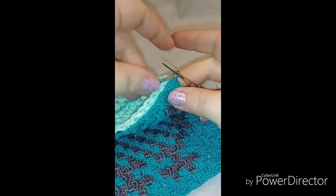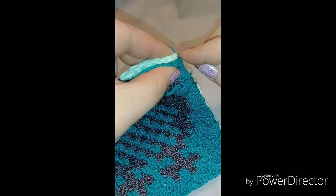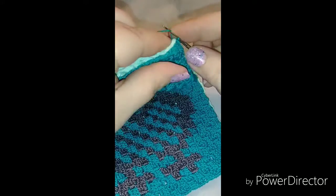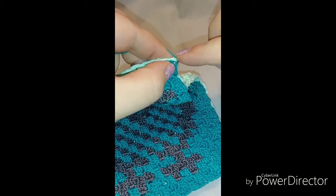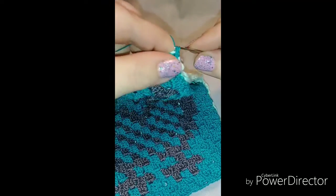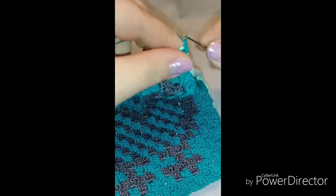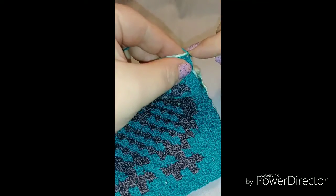I just lay them both together, and my first, I just do a little slip stitch to connect it, and I'm going to chain one. I do all single crochets all the way around, but I usually do about two or three single crochets in each stitch. So you have a nice thick border that goes around.